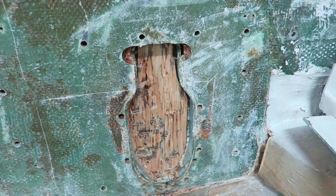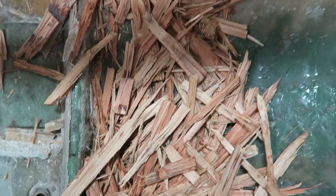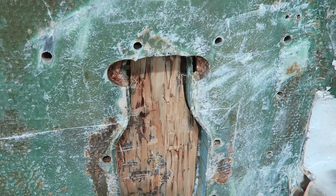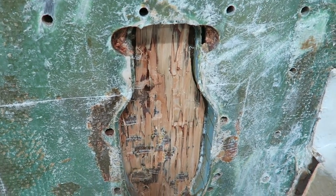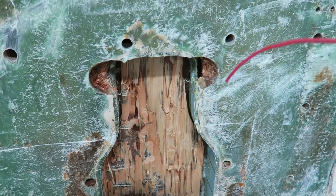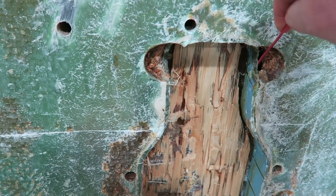So after about 3 hours of chipping, this is all the old filler material that was put into this keyhole by the previous person. And after getting all that more or less cleaned out, there were some things that just jumped out at me here. The first one being this little spot right here. I thought, well, how bad can it really be?